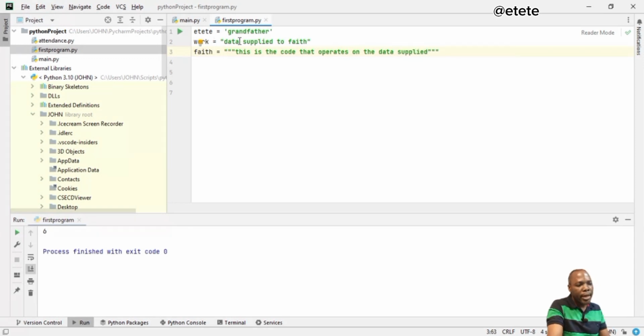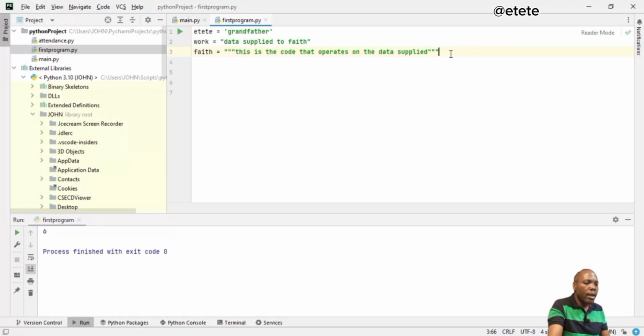So you can see any of this is correct. Etete, grandfather; work, data supplied to Faith; Faith, this is the code that operates on the data supplied. Now you can see that this one is single quote, this one is double quote, this one is triple quote. All of them are correct as far as Python is concerned.